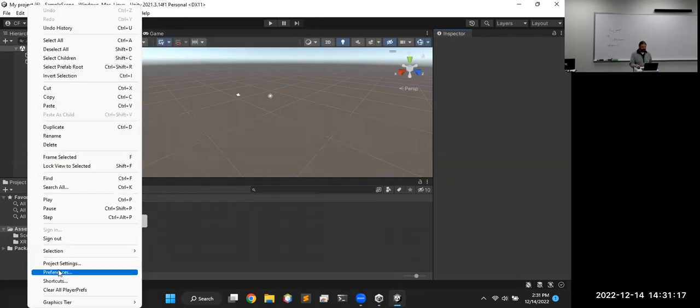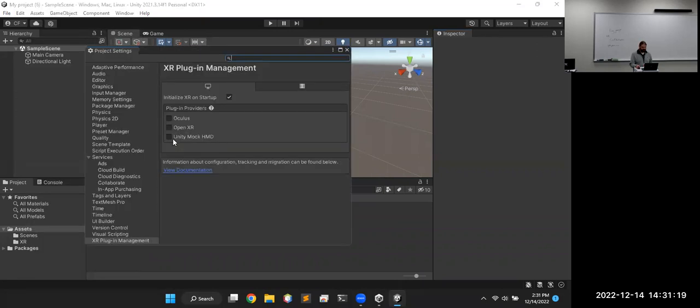You go to Edit and Project Settings. What we really want is OpenXR. So everybody was making their own individual thing, but they were all making Android devices. So it did not take long before somebody came up with the idea of, hey, why don't we just make it open source? Why don't we just make some open source code that covers everybody's devices, so then all of them are compatible with that OpenXR library.